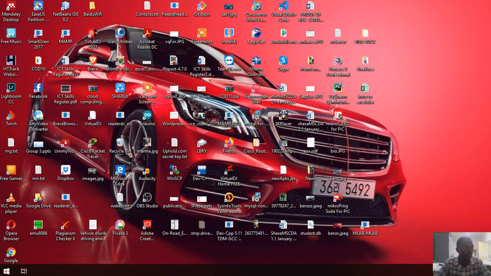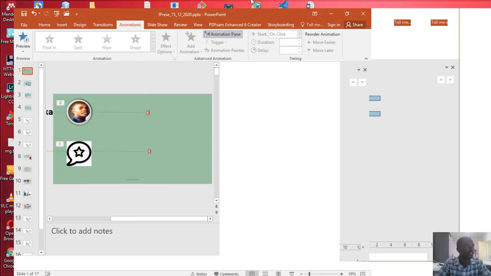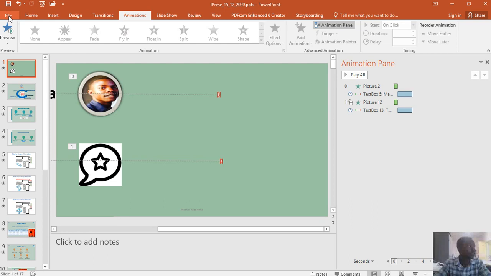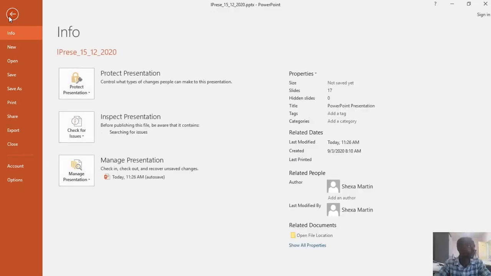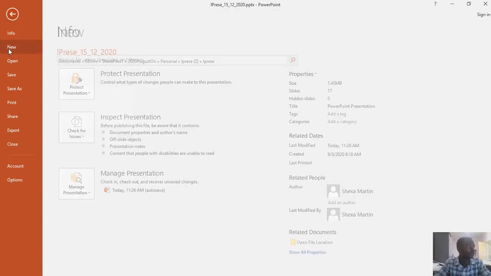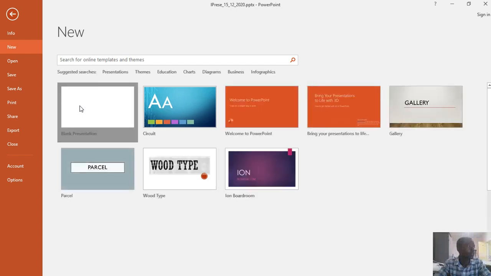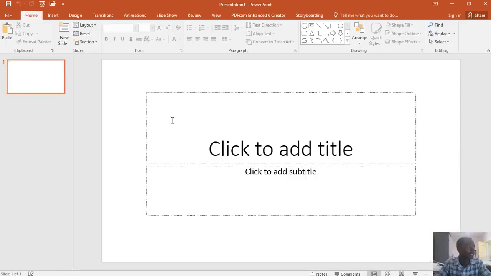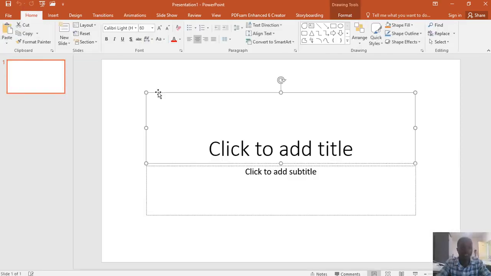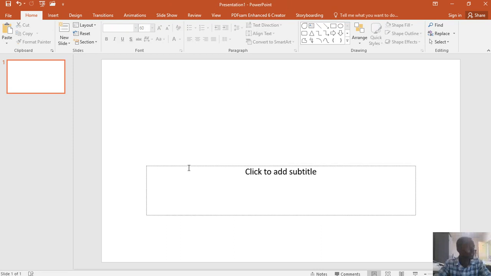Right, so what we do, we open PowerPoint and then we create a new slide. So we say file, and then we say new. We get a blank presentation, and then we delete these text boxes.